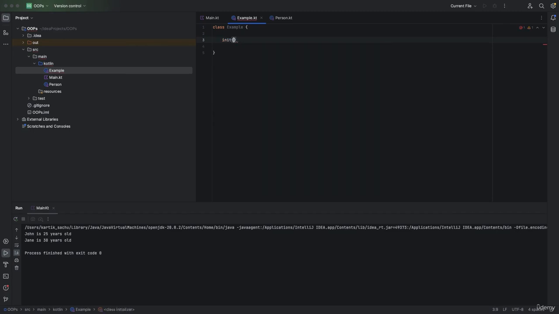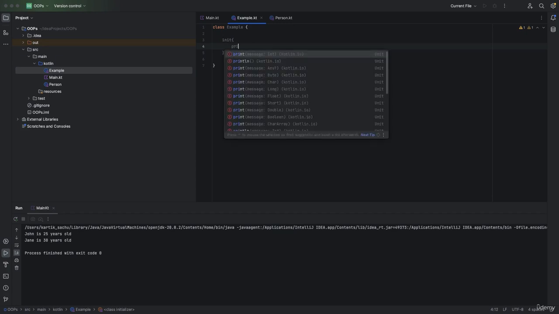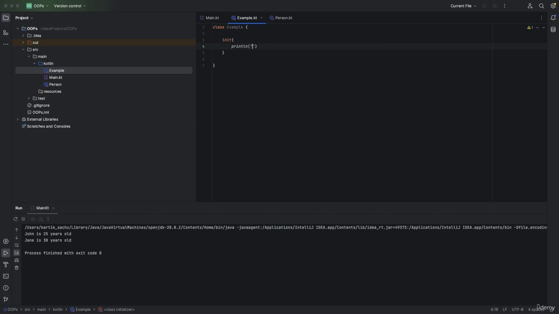Whenever you are creating an object, suppose I'm creating an Example object in the main, then this init block will always be called automatically. Let me explain with the help of code. I'm going to say println, initialization block 1. Once that is done, come out of it.